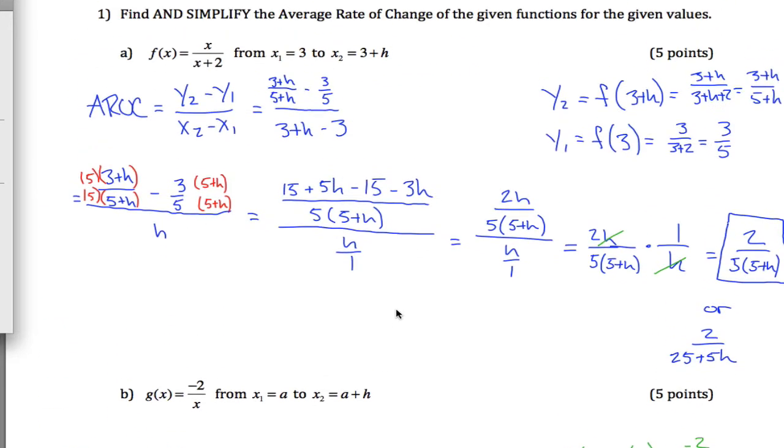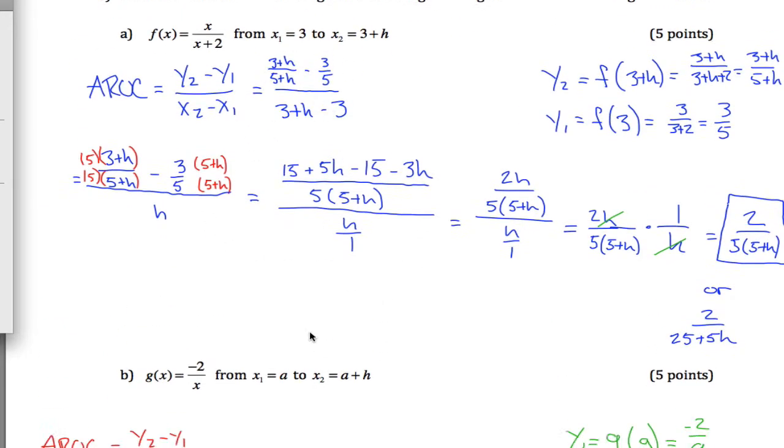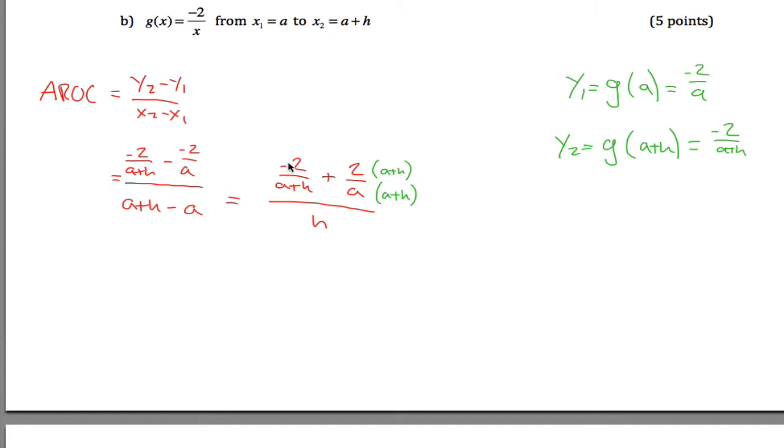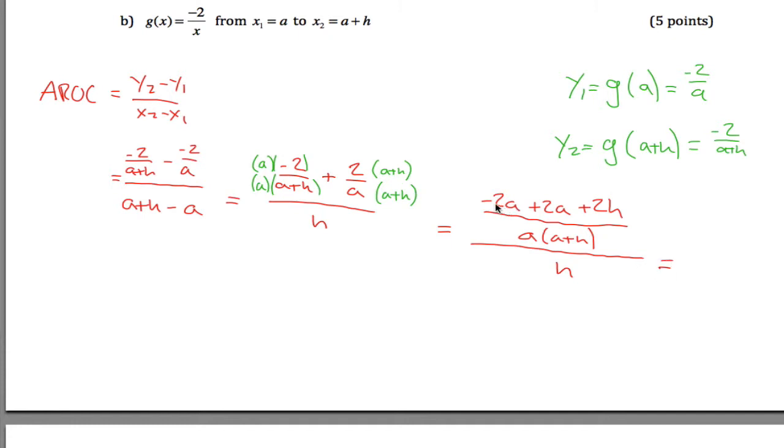So you get to here, which is kind of similar to this stage here, where we got these fractions inside fractions. If we want to combine these two fractions, we need a common denominator. To get a common denominator, multiply this side by a plus h over a plus h, and this side by a over a. And when the algebraic dust settles, you get negative 2a plus 2a plus 2h divided by that common denominator of a times a plus h. Guess I'll just leave it like that to be consistent. And then that whole thing is divided by h. But you'll notice you have negative 2a and positive 2a. Really, you just have 2h left up top there.